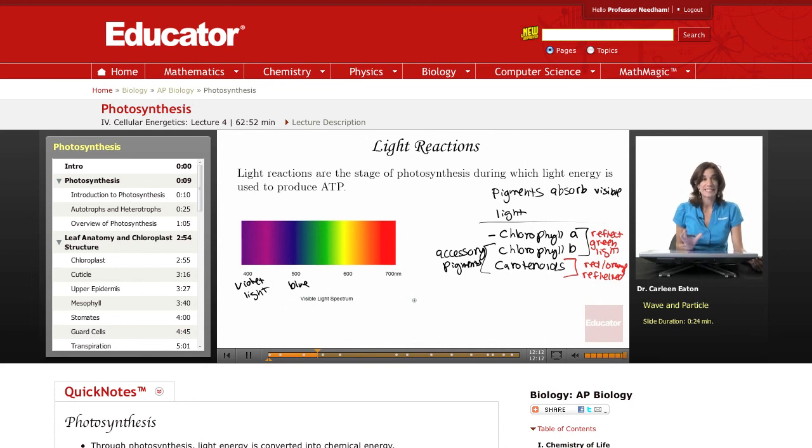Something else to understand about light is that it behaves as both a wave and a particle. So light has aspects to it that are like a wave and then other aspects that are like a particle. Photons are particles of light that contain a particular amount of energy. So a photon is a particle of light that contains a certain amount of energy. The shorter the wavelength, the greater the energy in the photon. So violet light has a shorter wavelength than red light. Therefore, violet light is going to contain more energy. I'm going to use light and light energy and photon interchangeably, so you should be familiar with these terms.